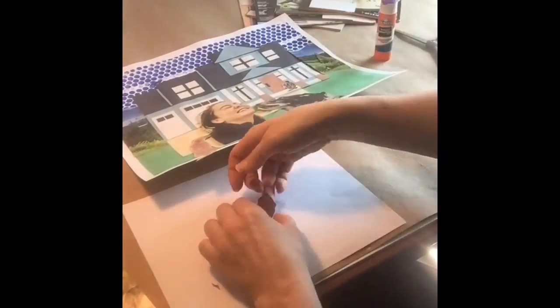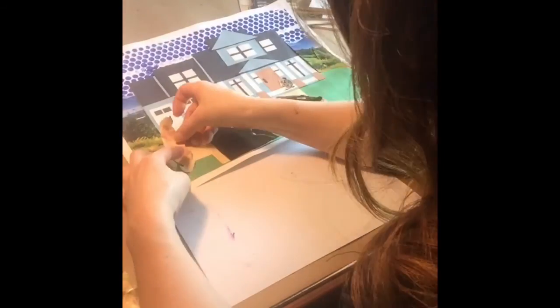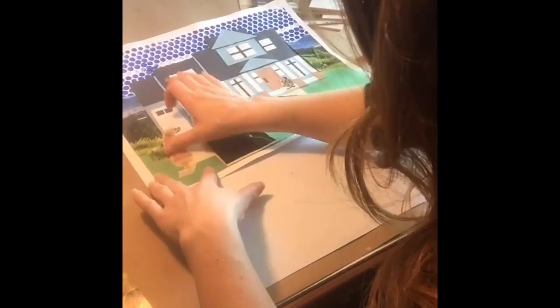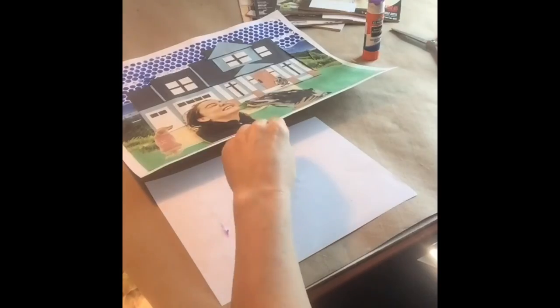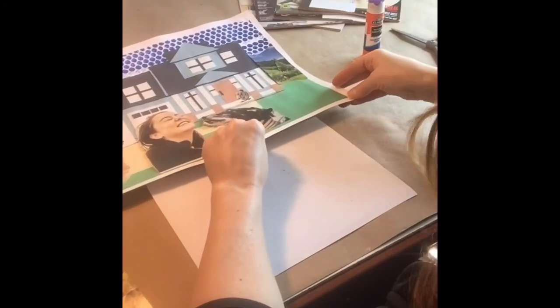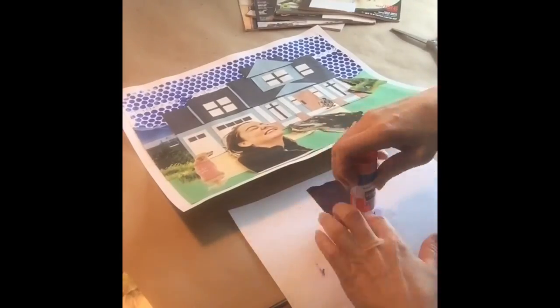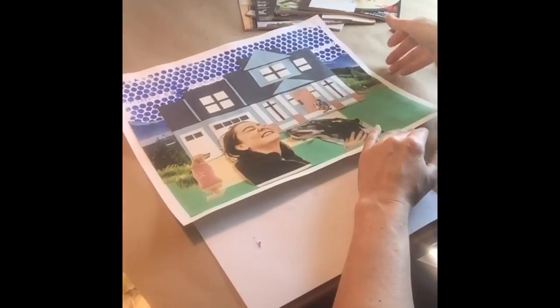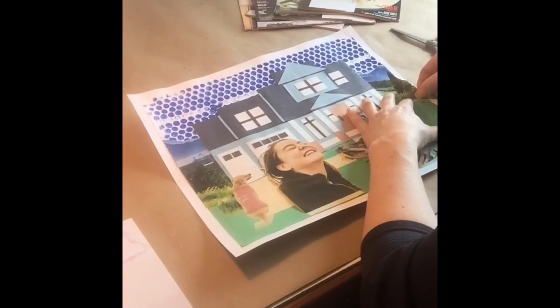When choosing objects, select things that bring you joy. Try to provide a variety of shapes and sizes. Things that are further away from you should be a little smaller, and as they get closer to you, they'll be larger in size. This will help create space in your collage. Again, be creative, and most of all, have fun.